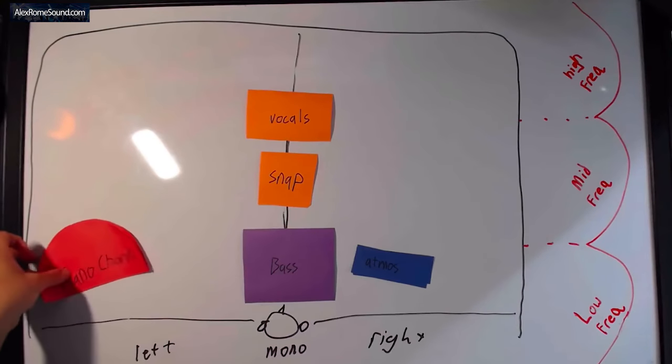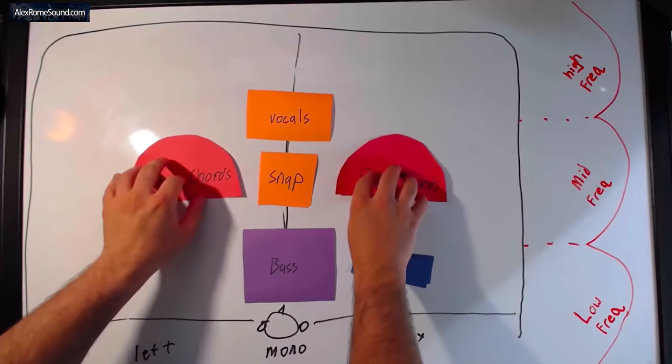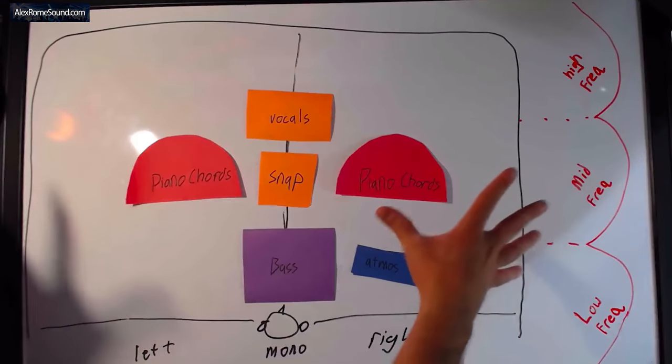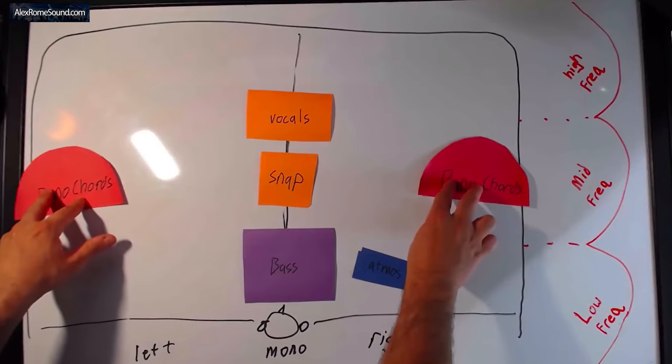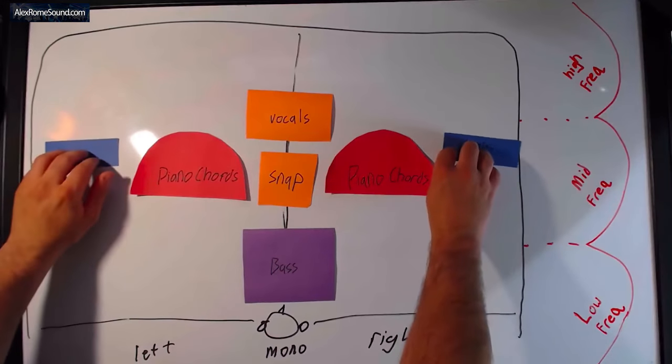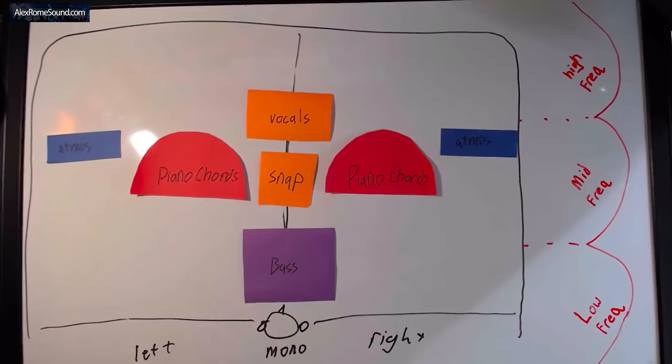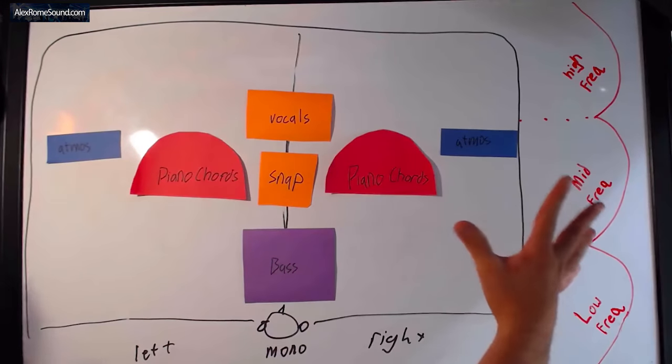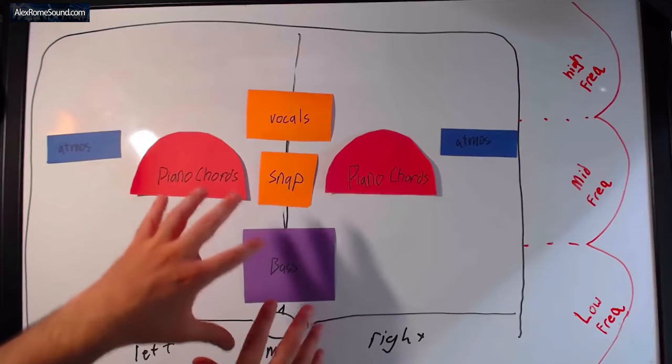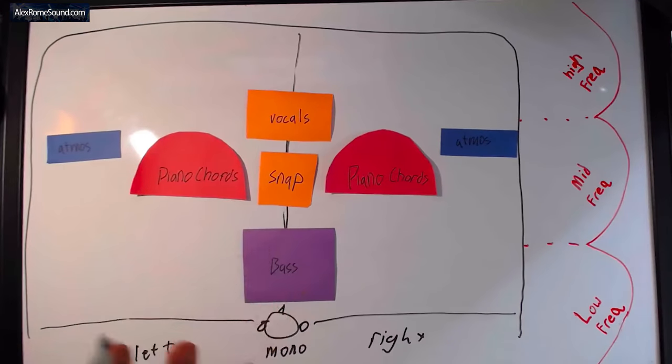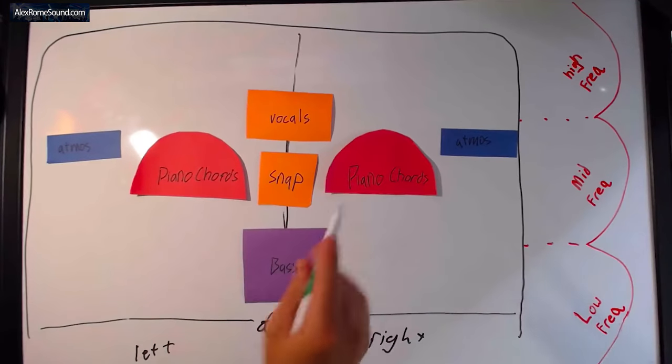Then your supporting elements like your piano chords, we're gonna spread them so that they can wrap our important instruments and keep our mix sounding full and wide. Now these are spread but they're not as spread as we can go. Why? Because we have our atmosphere drones that can be as spread as they can go. So right here we have three positions—we have our instruments that are panned to the center, we have our instruments that are kind of spread, and we have our instruments that are really spread so that we get this big wide stereo effect but we keep our important instruments in the center so that everything remains nice and big and supported. So one more time, this is a visual representation of how the verse in Martin Garrix's No Sleep is mixed.